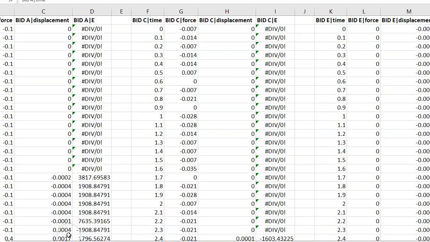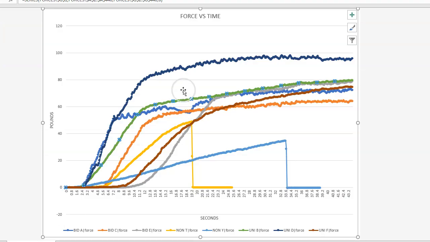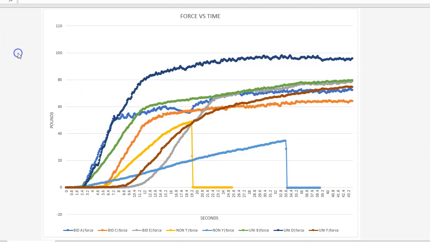Well, the answer is simply a chart. So here's the chart. Look at what we have here. This chart is really busy because I've got all of my data sets here, and you can look and see how they all compare. Look at this one down here at the bottom. This is foam by itself. This is another sample of foam by itself. And then these are different samples that include unidirectional and bidirectional.